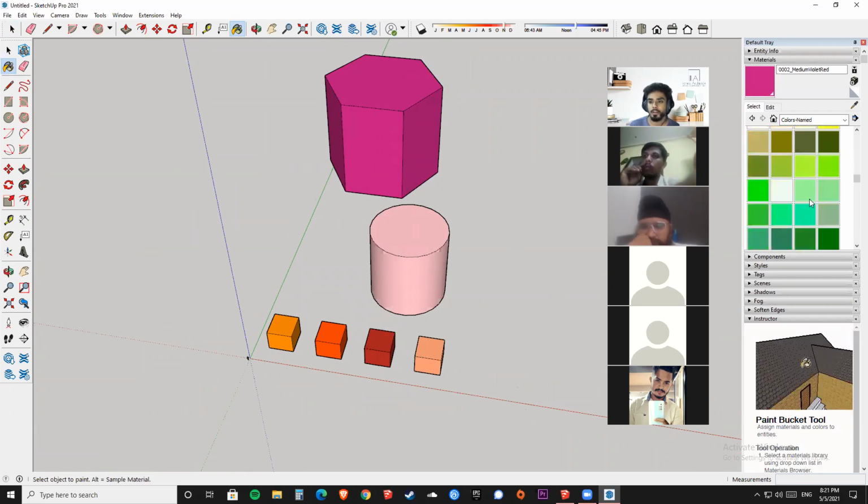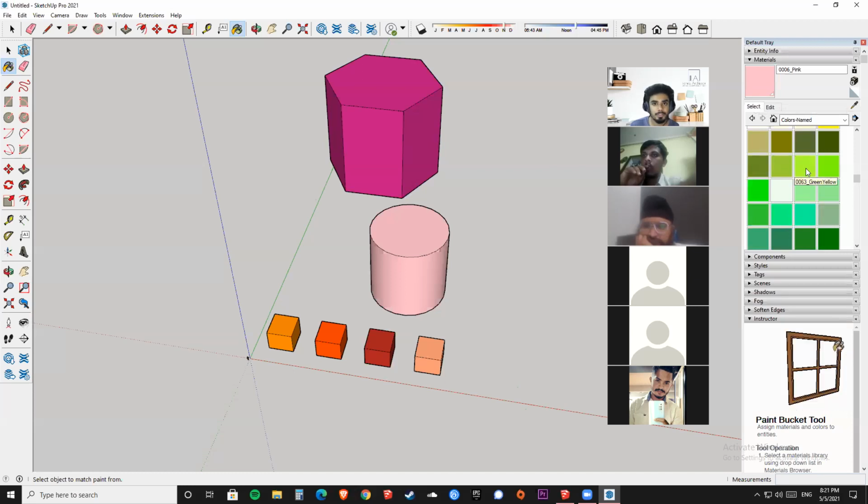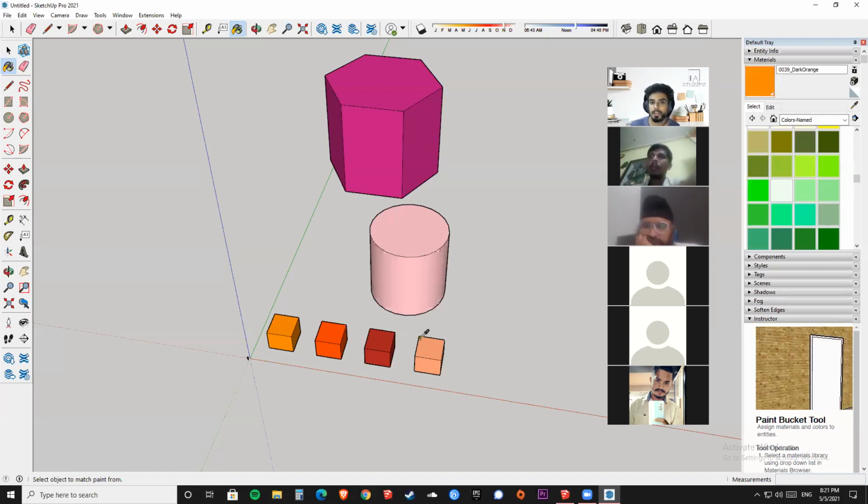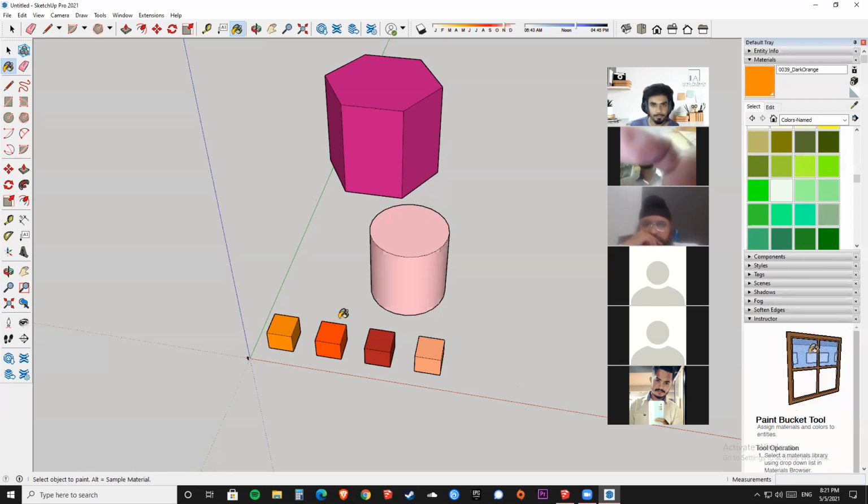To find this pink among these colors is very hard, right? So what will you guys do? All you have to do is press B, press and hold your Alt button, click on the surface, and that pink gets selected. So you don't have to sit and search over here. Like that, you can choose any color. Just by pressing and holding your Alt button, you can find any color which is on your surface or on your screen right now.